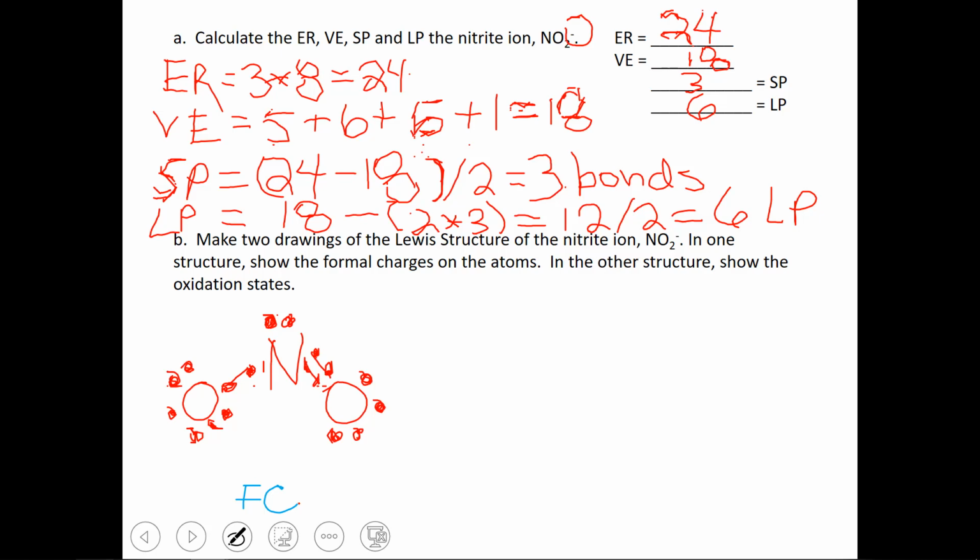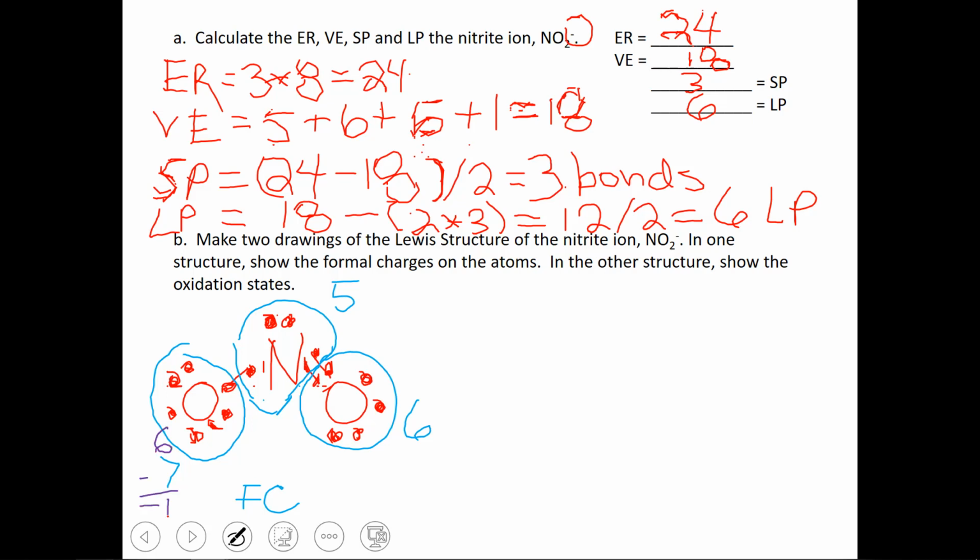So first, I'm going to draw the structure with formal charge. In formal charge, we divide the bonds evenly. So what we see in the circle is that oxygen on the left has 7 electrons in the circle, nitrogen has 5, and this other oxygen on the right has 6. But let's think about how many electrons oxygen is used to having around it in its valence diagram. It's in group 6. So this oxygen on the left feels as if it has a -1 formal charge.